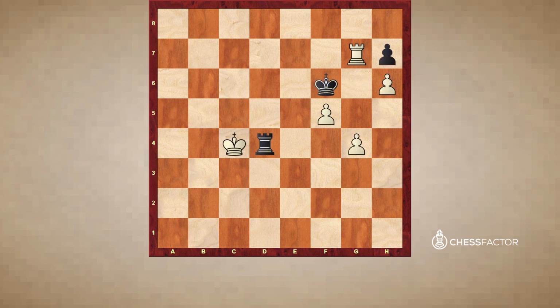Final example. Keep in mind that if you recognize you might be allowing a stalemate, unless it's absolutely forced, you don't need to allow it to happen, right? So take this position, for example. Black has just played rook to d4 check. Now, the first instinct would be king takes d4, but what you might realize is that if you take this rook, you have stalemated black, right? Black's king is not in check. He has no legal moves, right? And his lone piece of material left, the pawn here on h7, also cannot move. So the game is a stalemate and ends in a draw.